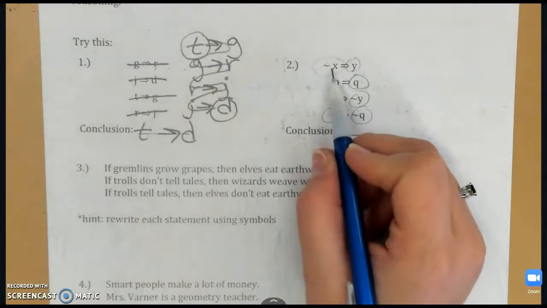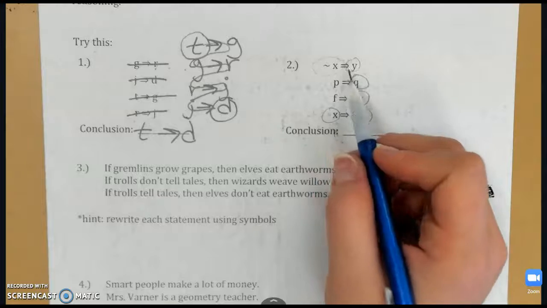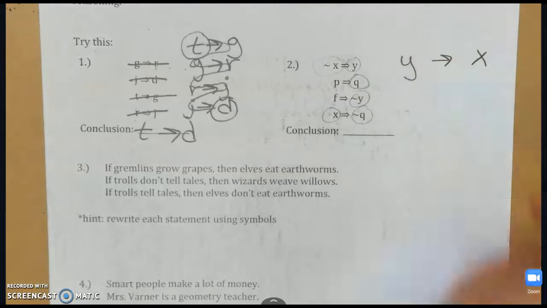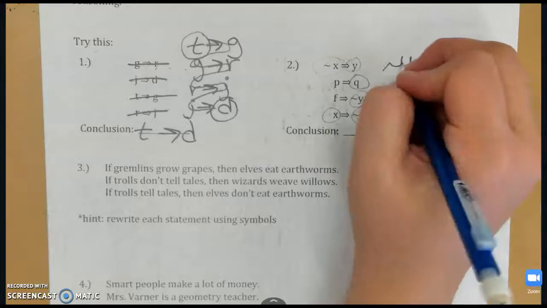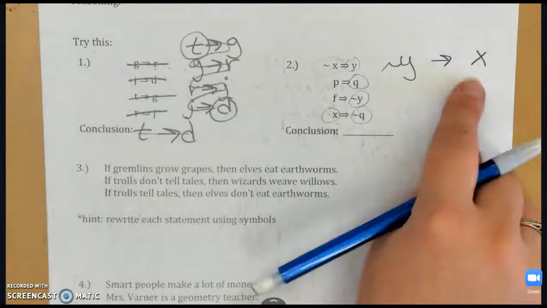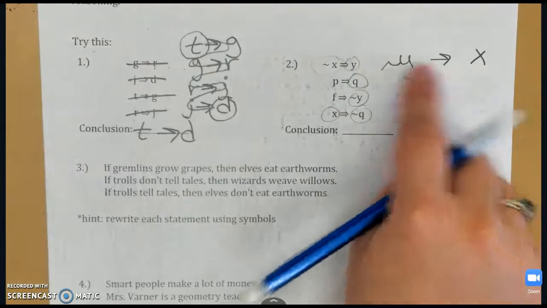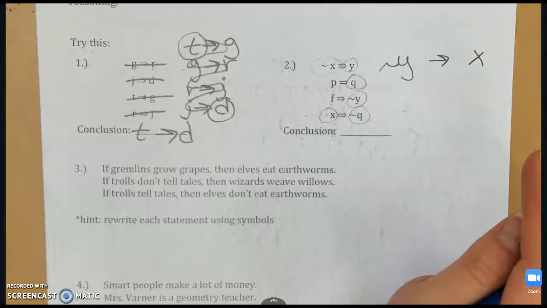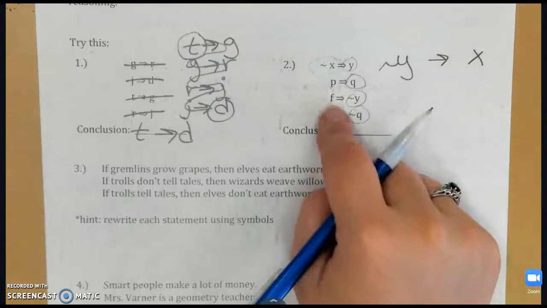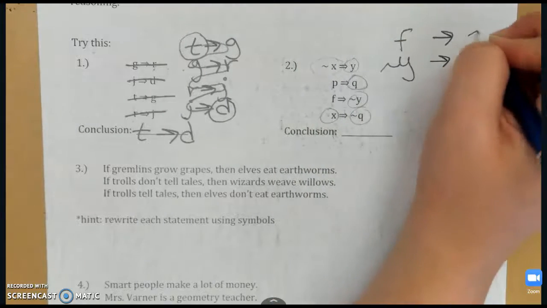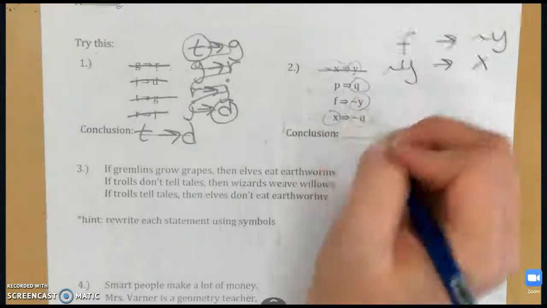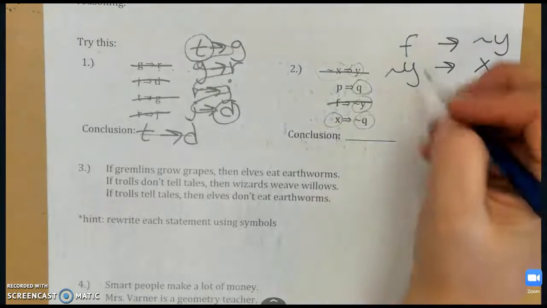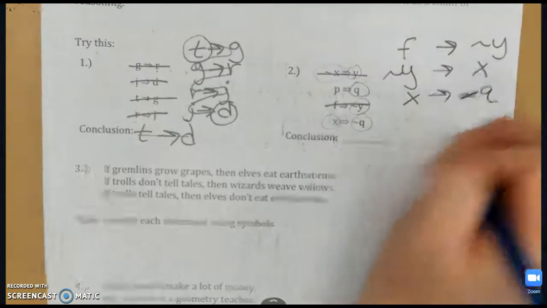So if I want to rewrite this first statement, if not X, then Y, and take the contrapositive, remember that's going to change the order, so if Y, then X, and it negates both. So that would be not Y, and when you negate something that's already negated, it becomes affirmative, kind of like a negative times a negative. So this is going to be rewritten as if not Y, then X. Okay, so I've rewritten that, which means this statement, if F, then not Y, those can go together. Okay, so I'm kind of piecing it together. I'm going to cross off what's on my list and start doing some elimination. I've got, okay, here, if X, then not Q.